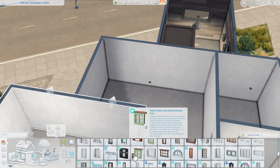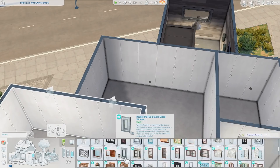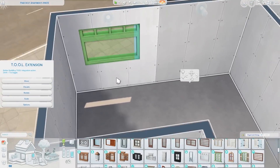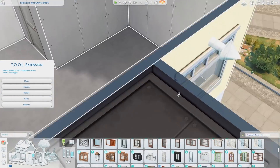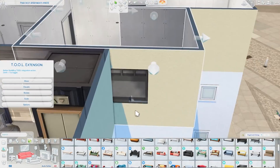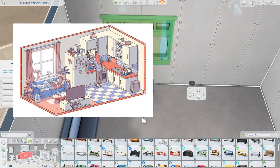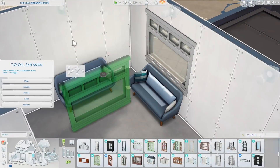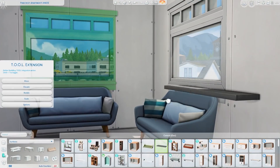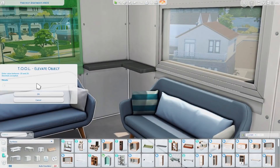I thought this would be the perfect apartment for one that I saw on Pinterest — it's just like a little drawing. I don't know if it's actually an apartment, it's just like an interior drawing, but I thought it was really cute and it inspired me to create an apartment after it. I'll put a picture of it on screen so you guys can see what I was looking at. It really made me think of like a young couple's apartment, like their very first apartment. I imagine they're both just out of university, they just got their degrees, and they're searching for their dream jobs.